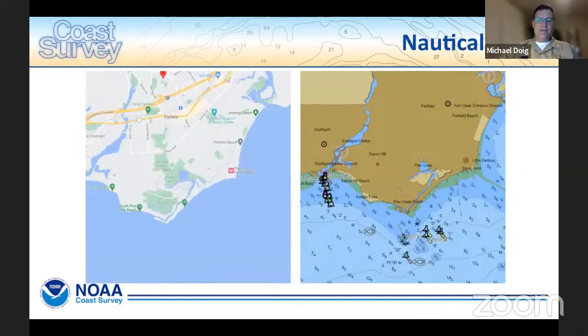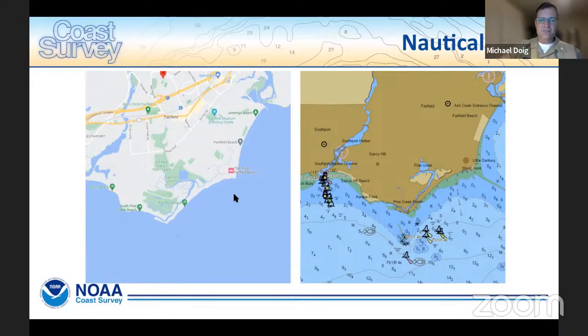So what we have here is a little bit of land and sea off the coast of Connecticut. And as you can see on the land side, kind of the Google Maps perspective, the land has roads identified, it's got parks identified, and some of the important landmarks are identified. But when you look at the ocean, it's very, very generalized. It's just a blue blob. It doesn't really give you any information.